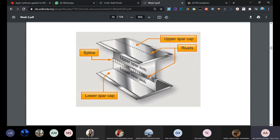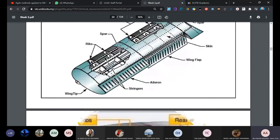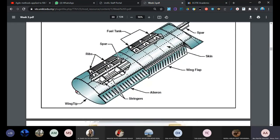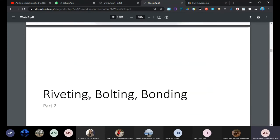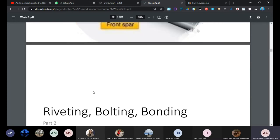The spar will take all the loads, so the spar is designed with a top and bottom extrusion cap, and skin between the extrusion caps - that makes up the spar design. Another diagram shows the complete structure: spar, rib, and skin. The front spar and rear spar with the ribs in between - the ribs are installed and attached to the spars - that is the makeup of the whole wing construction.